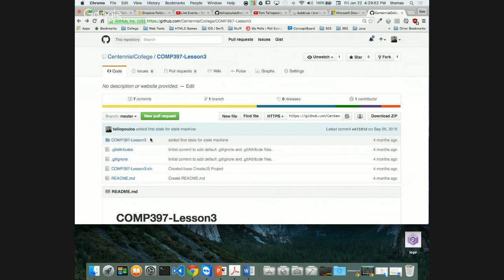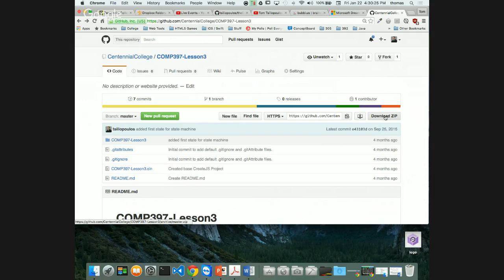This is a solution file, which means you can load it with your Visual Studio. If you're someone who wants to use Visual Studio, you can certainly pull this down and you're ready to go. It's ready to go for you. I'm going to use VS Code to make this work, because why work hard if it's already there? I can reshape this thing and I will put it up again, COMP397, it'll be winter 2016, and I'll make another repository for it, which will be just for VS Code. But this is the Visual Studio side, Visual Studio 2013, 2015. This will work for you if you want to pull this down.